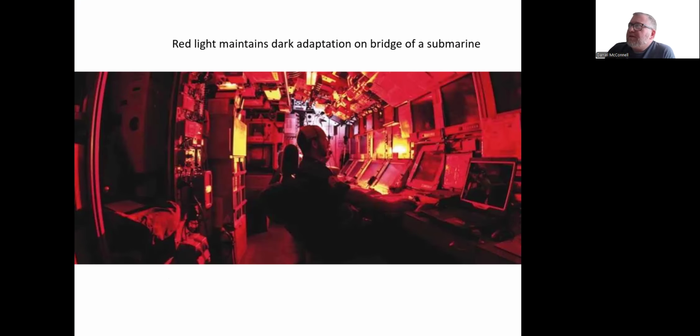Now, sometimes after we spend some time in the dark and we get fully dark adapted, this means we can see well in the dark. And maybe this is something we want to have. Think about driving at night. If you're driving at night and you're out on the open road and there's not very many lights around, you become adapted to that darkness and you can see a little bit better.